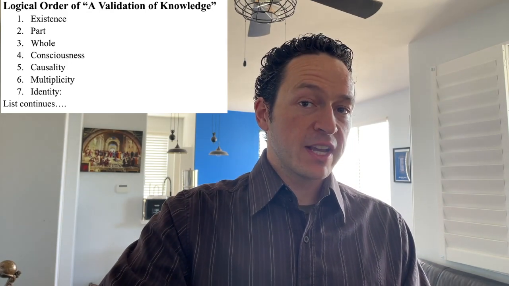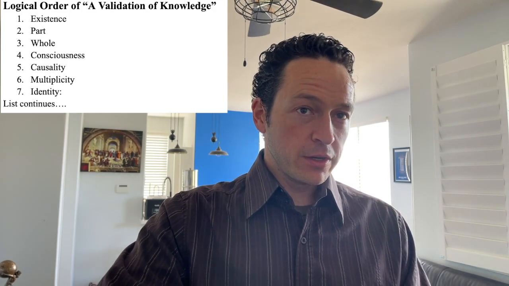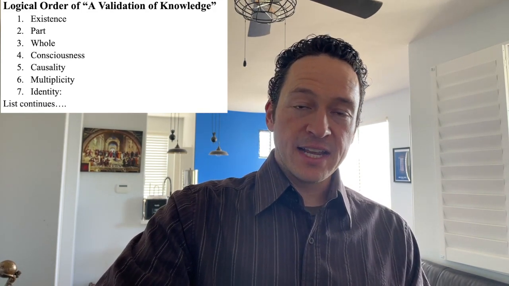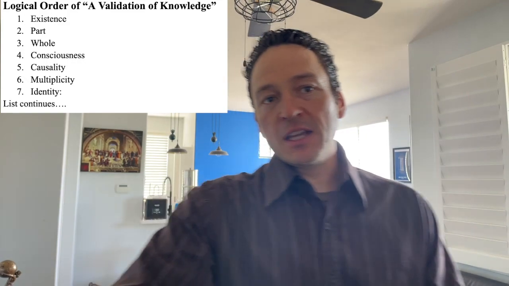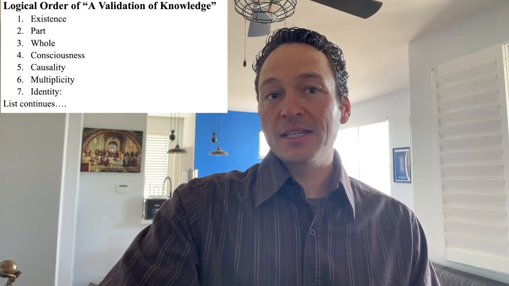In this video, I ask Ron specific questions about his order of presentation, since that order is a highly unusual one. Just like Opar, he starts with the concept of existence, but from there his order takes a radical turn. The order of his presentation is existence, part, whole, consciousness, causality, multiplicity, identity, and then the list goes on from there. But you can see it's a very unusual list. Now, the fact that Ron's approach is fundamentally different from other students of objectivism can be seen in the fact that identity is actually developed seventh in his order of validation. So that gives you some sense of how different this is.